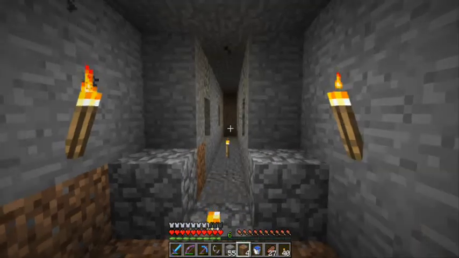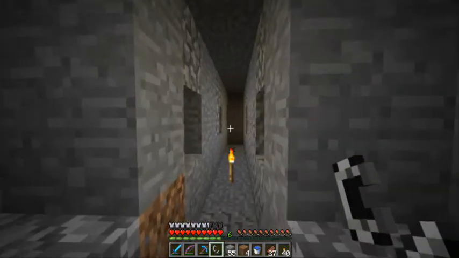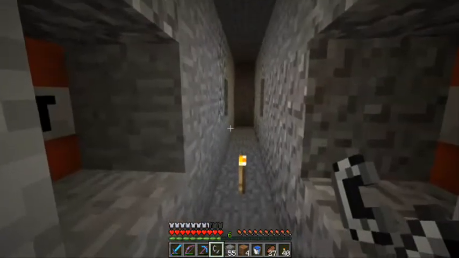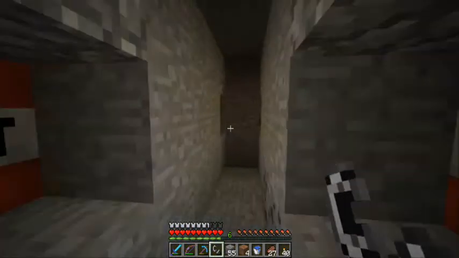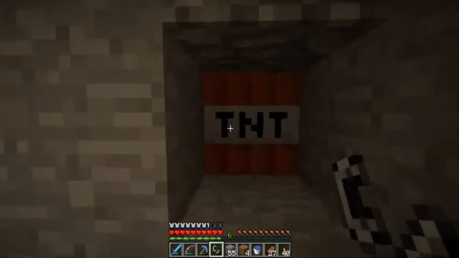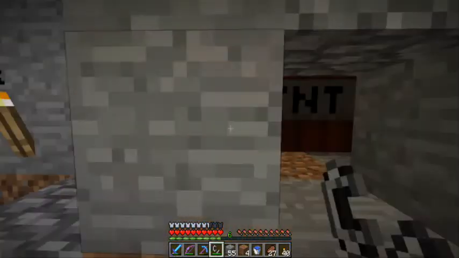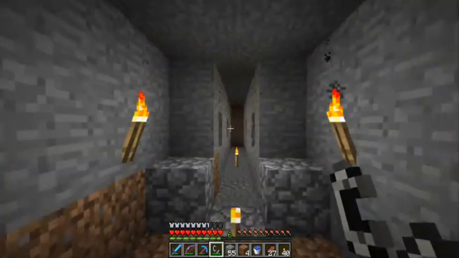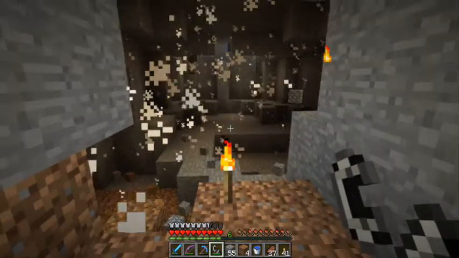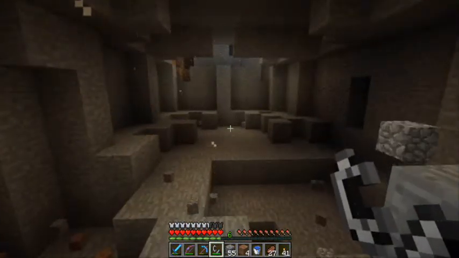Okay, well, before we get started on building this thing, we're going to need to clear some space, and you can see I'm holding the flint and steel because we've loaded this place with TNT. We've got 6 TNT ready to go, and I'm just going to go bam, bam, bam, and hopefully... Nice. Excellent, we've got a nice cleared area now.